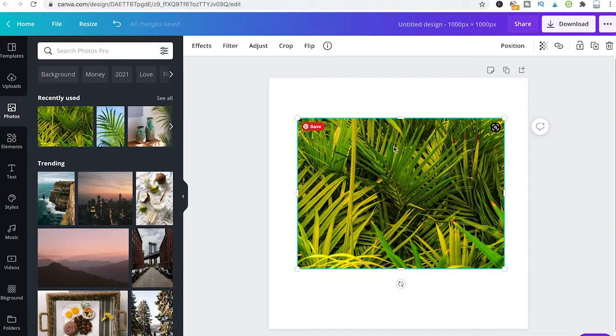Canva is actually not the only program that works this way. For instance, if you are familiar with Google Docs, it's exactly the same thing there. Whenever you're going to write something or adjust something in your text, Google is actually going to automatically save your changes in Google Docs. It's really that simple, guys.